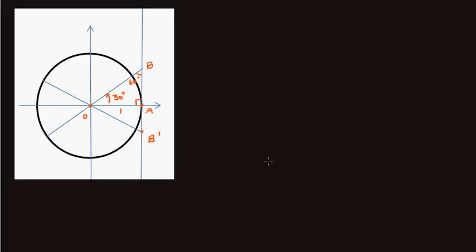So we saw that AB, so let us rewrite what we saw. Let me use a yellow color. We saw AB in a unit circle, which is the tangent to this unit circle, is always tan of an angle. So AB in this case is tan 30. So we want to find how much is the length of AB. Okay, so what can we do?